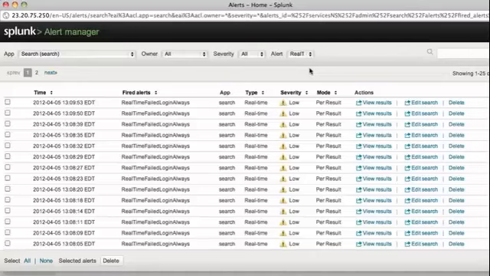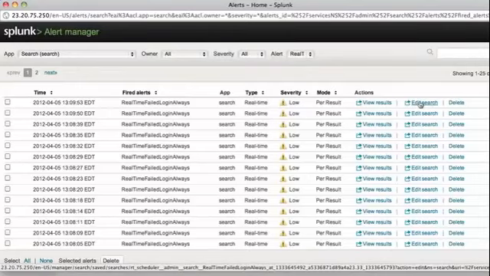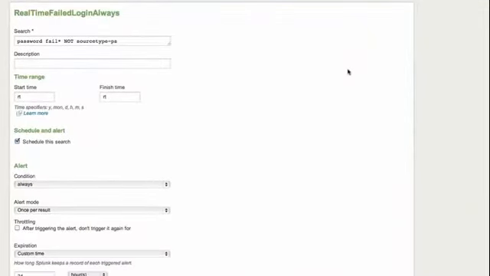Now, if I'm looking at the results here and I think that I haven't quite got this alert configured exactly the way I want it, I can go ahead right from here and click on the Edit Search link. And this will take me directly into the search on which this alert is based, and I can change my configuration settings. So again, I could change the time range, change the actions, change the throttling, whatever it is that I'm interested in changing.